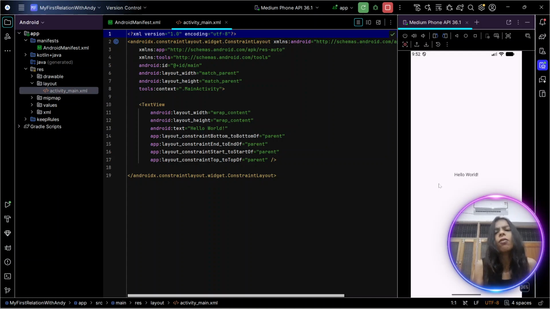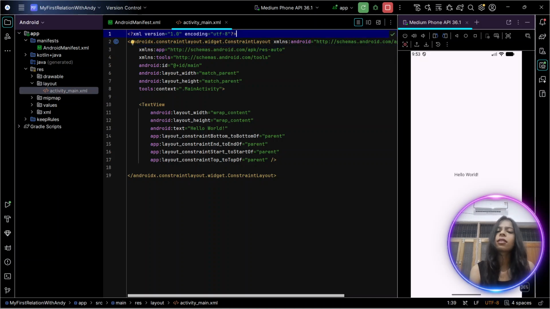So how is the hello world in the center of this screen? How has it happened? The code is telling us about that. Obviously this is a constraint layout. If you have done HTML, CSS, JS, you might already have knowledge of tags, tools, apps, and imports, the XML code.